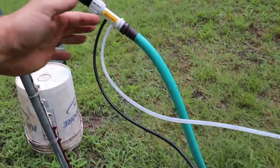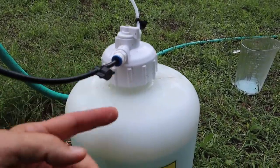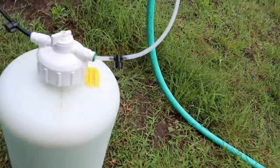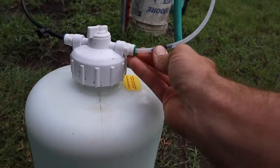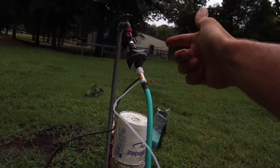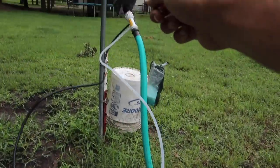Water's on but nothing's going through the tubes yet because the valves on the actual injector system are off. We're going to turn the first valve to allow flow in — that pressurizes the tank. We've got another valve over here that's still off; we're going to pressurize the tank first and let that build up. Next we'll turn on the valve to actually allow the system to flow water through. There it goes! Now there's water going through the tube. So we're coming out of the water source, that black tube sending water into the injector, through the injector, back out and into the water hose.